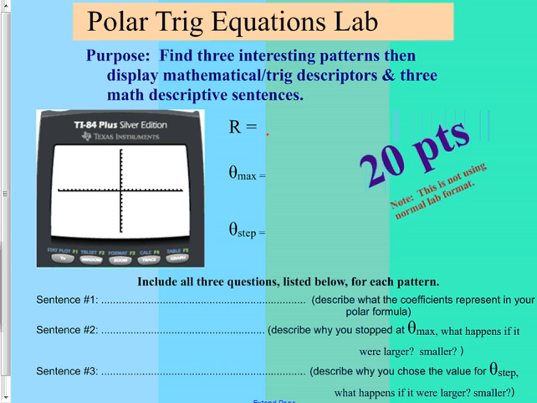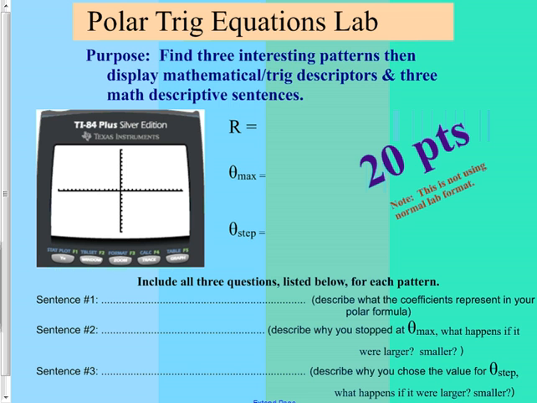Write it down here, 0.1 theta, but I used a theta max of this, and I used a point. Do you have to use 0.1 theta? No. If you want to base it on a spiral, that's a pretty good one, but there's others. And then you just have to answer 3 little questions about your graphs.